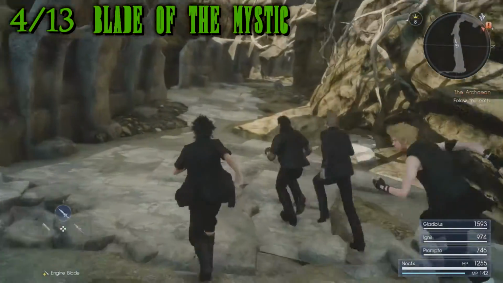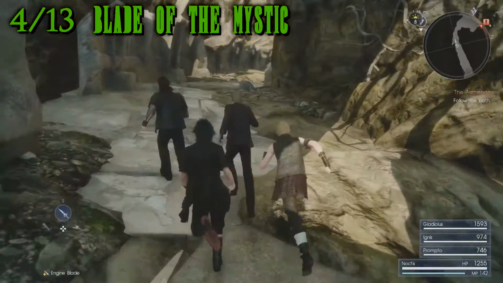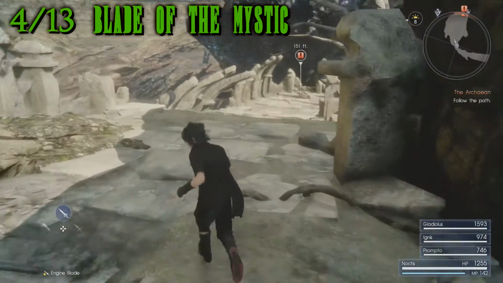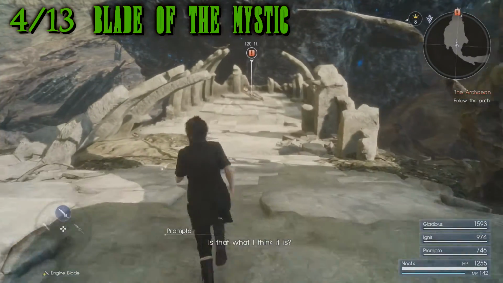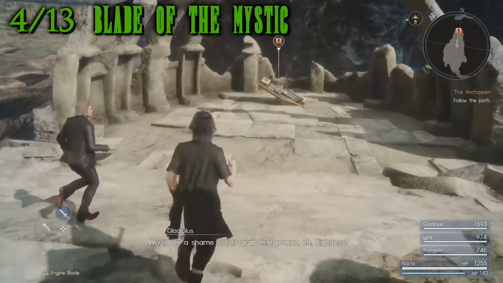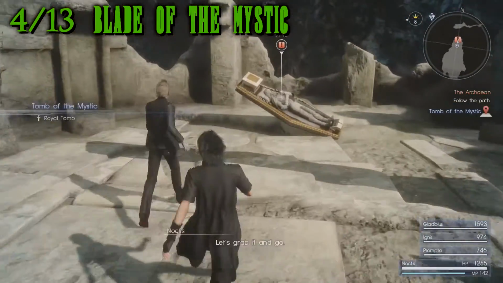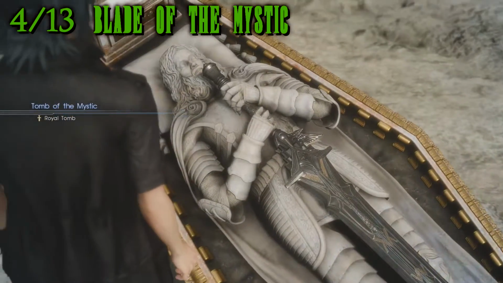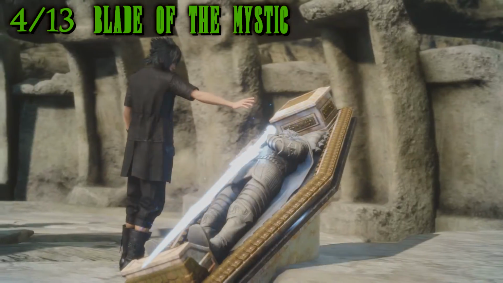And number 4 is in chapter 4, on the mission The Archaean. This is when you're on your way down to fight Titan. Shortly after Ardyn leaves you, you automatically get out of the car and you have to walk just down this path. And the Royal Tomb is just right in front of where Titan is. This one is the Blade of the Mystic.